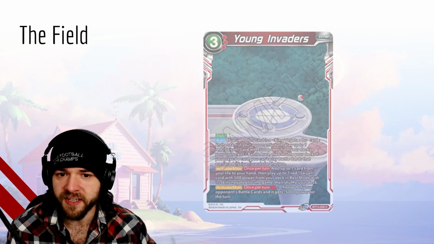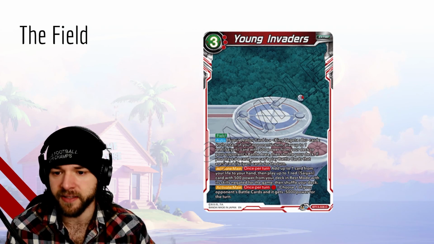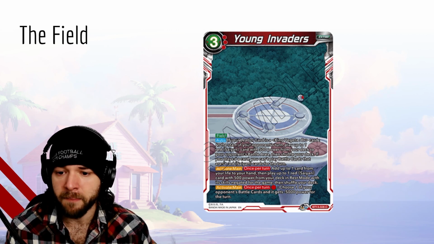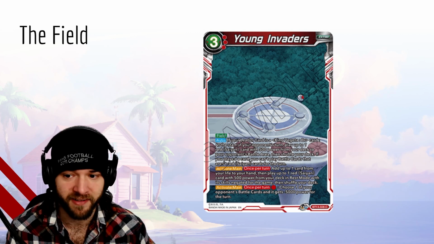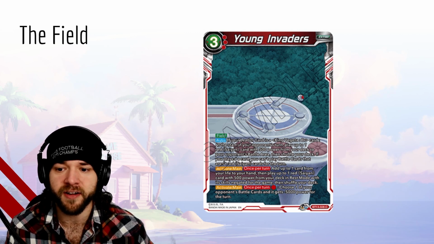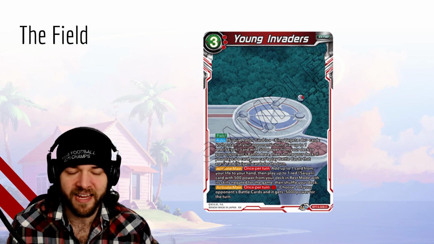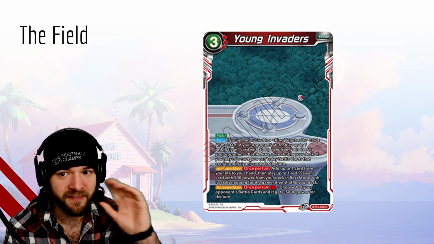Beyond the leader, of course, to kick us off is the field card. So 3 cost Young Invaders, which does get played for free with the leader. Auto, if your leader card is a King Vegeta BR card, at the start of your opponent's turn, play up to 1 red Saiyan card with 500 power from your deck to your opponent's battle area. Then shuffle your deck. If you played a card, you can't play battle cards that aren't red Saiyan cards. So this does lock you into Saiyans only, but for the sake of this archetype, that's pretty much just fine. And this is what I meant by you're invading your opponent's board.